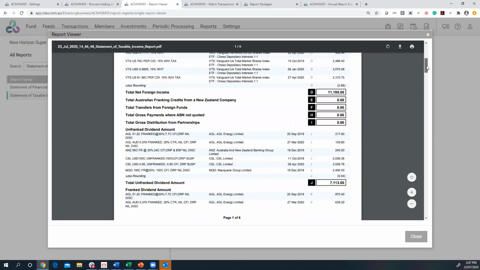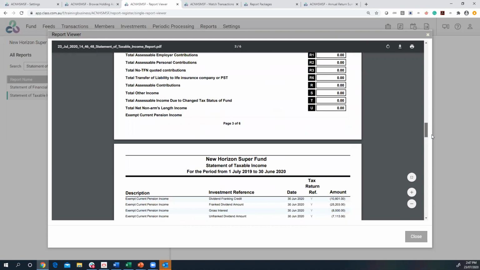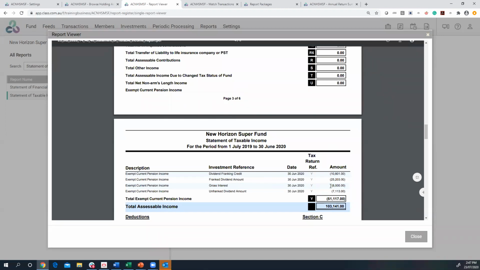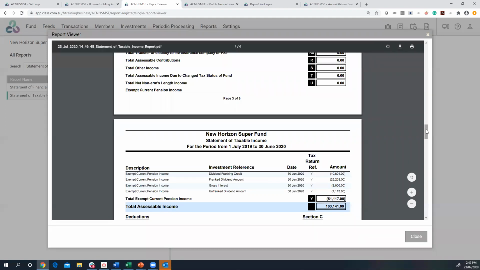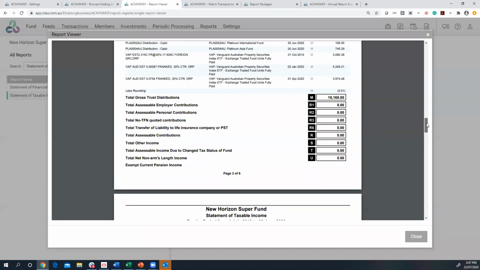Okay. Now, what I want to highlight is here, where we show the exempt current pension income. So the exempt current pension income effectively is the gross interest related to the term deposit of $8,000, the franking credits, the franking amount, and unfranked credit. So all of them basically relate to the share portfolio for Tom's pension balances. They form your exempt current pension income. So in this scenario, obviously you don't need an actuarial certificate. System will calculate CPI based on the segregation strategy you put in place.